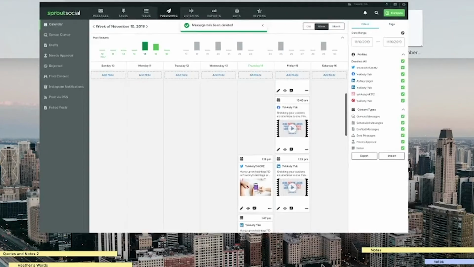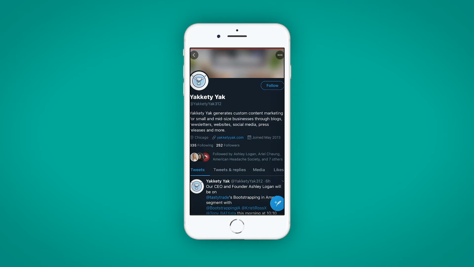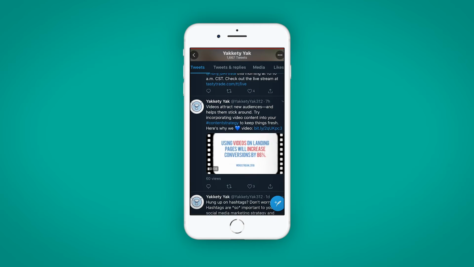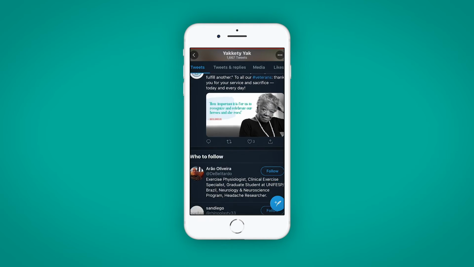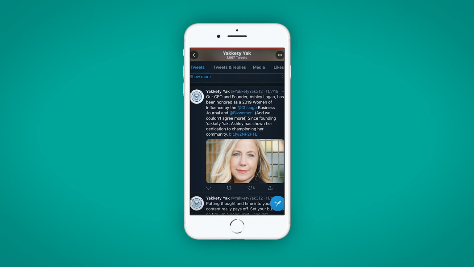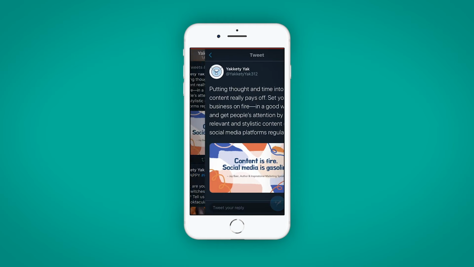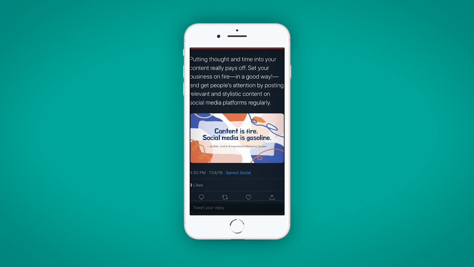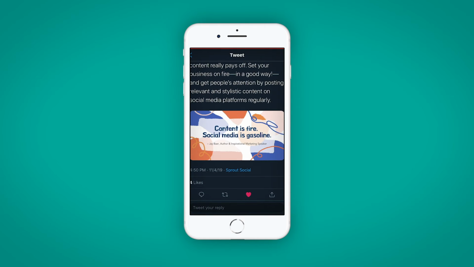Number 3, perform quality assurance checks. Once you schedule your posts, there's still work to be done. It's imperative that you check your work, then check it again, and check it again. Mistakes on social media can really damage a brand's image. Social media can be a really helpful tool to reach your audience, so take time as you schedule. Don't rush through your posts, rather make sure everything looks the way you intended.